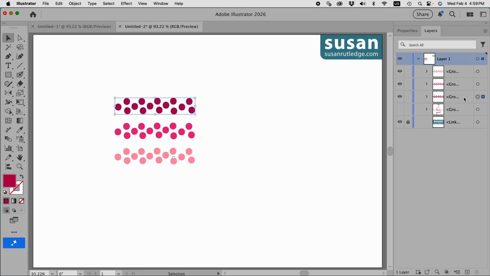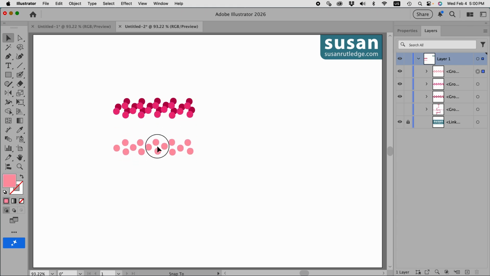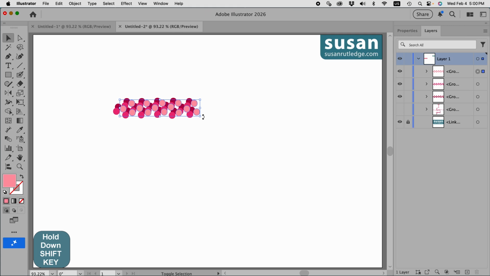But what we're going to do is move the medium pink on top of the dark pink, and then we'll drag the light pink on top of the other 2 layers. And if it's not covering up as much as you want, you might need to rotate it. I'll hold the Shift key down and hover over the corner and begin just snapping it until I reach 360 degrees and release my mouse. And then I can adjust this layer, and that looks pretty good.